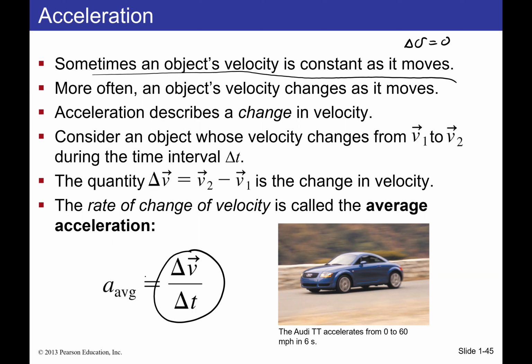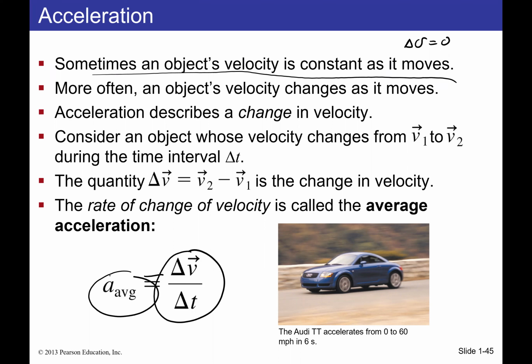And that ratio is then defined to be the object's acceleration, or average acceleration if you're using this ratio. So this is the object's acceleration, defined as changing velocity as a function of time, okay? So an object changes velocity by speeding up or slowing down, or, as we're going to see later on, an object can also change its velocity by changing direction. Because remember, velocity is a vector, and a vector has magnitude and direction. You change the magnitude, you're changing the vector. You change the direction, you're changing the vector.